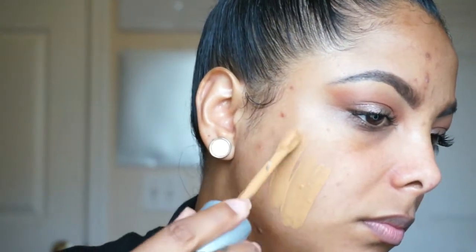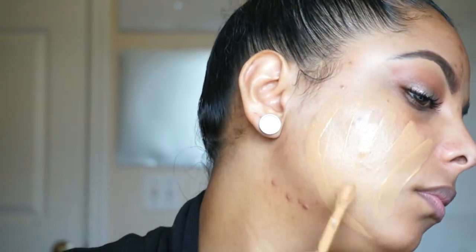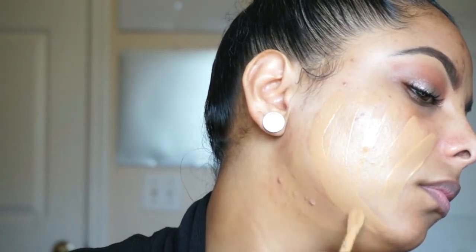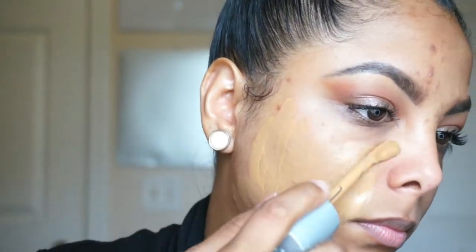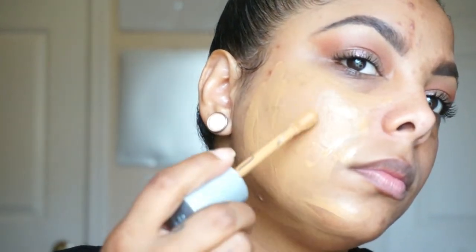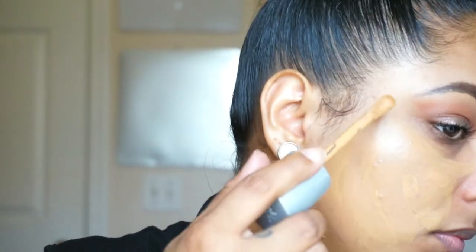So I want you to see how this foundation just performs without any of the powder. So I have a lot of acne scars, as you guys know, and so when I put it on there, you can see how see-through this product is. Okay, so this is definitely perfect for my girls that don't have a lot of discoloration or anything they need to cover up. Maybe you don't like foundation or you're new to foundation and you just want a wash of color, maybe just to even some things out.